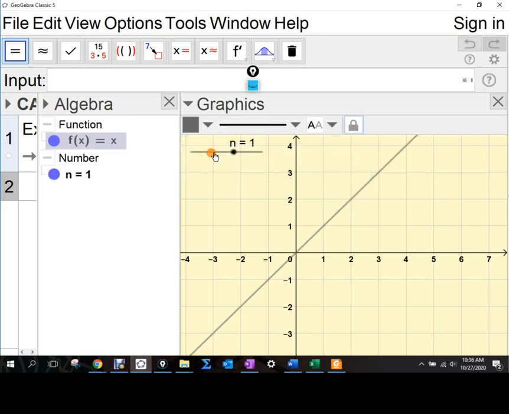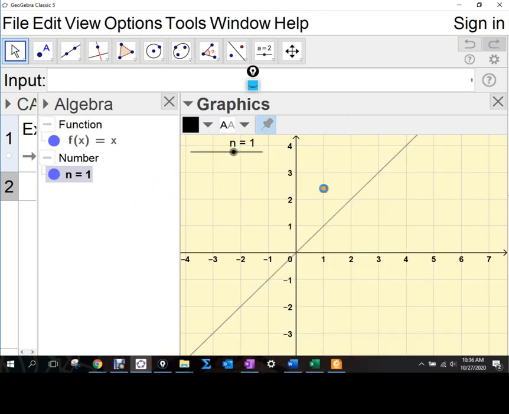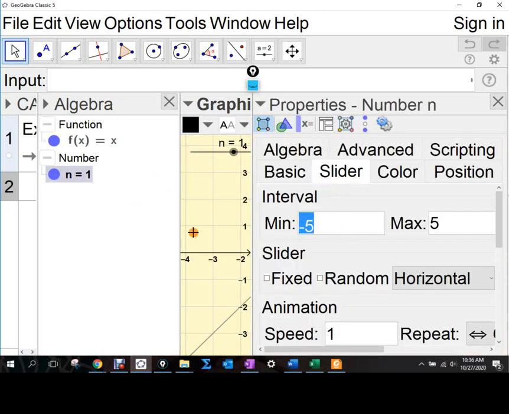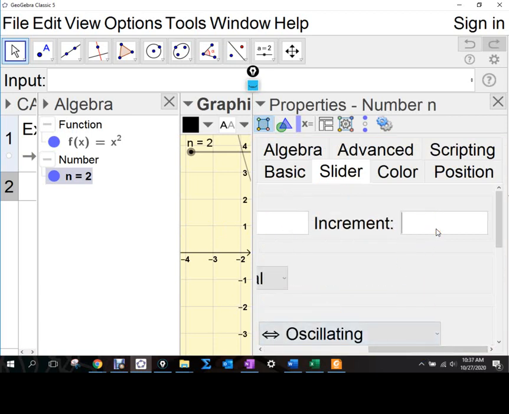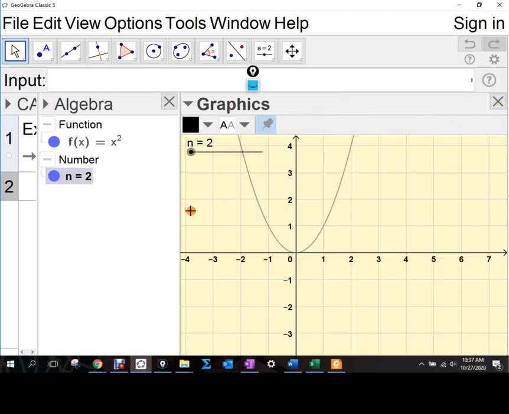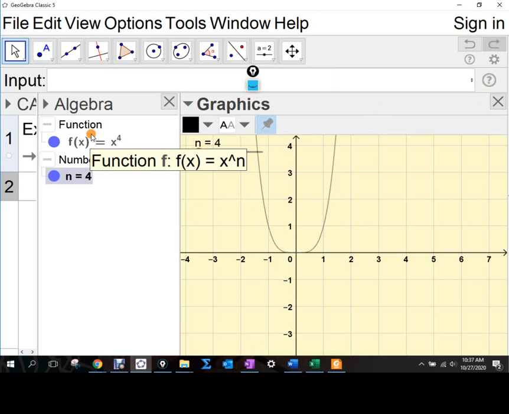Okay, and I'll create a slider here for this, and let's look at the n, that exponent just being an even number between 2 and 20. So we'll start at 2, make it even, so I gotta go by 2's here. Okay, so right now you can see over here the function is x squared, right? X to the 4th, x to the 6th, x to the 8th. You see that all it's doing is kind of getting narrower and narrower, and then towards the origin in these cases, it just gets flatter and flatter.